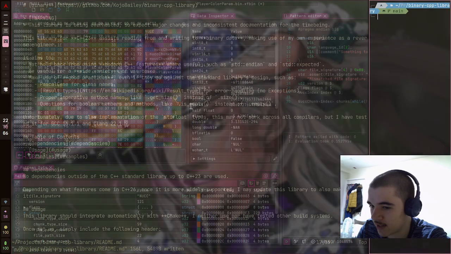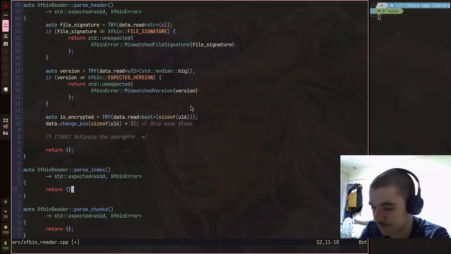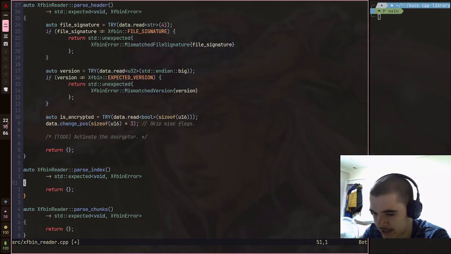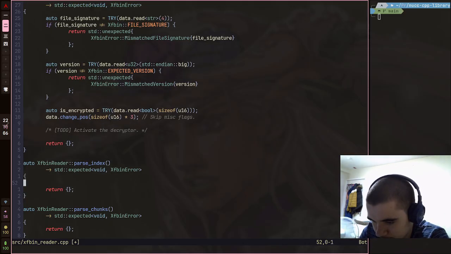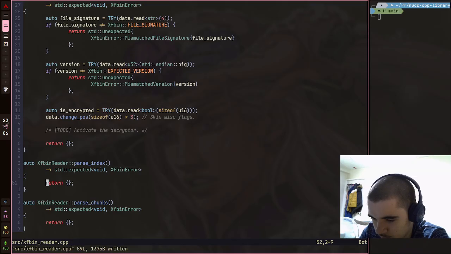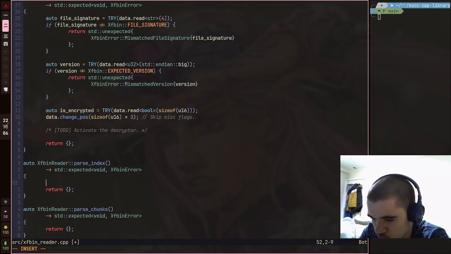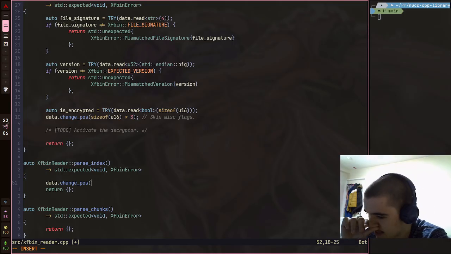So let me go back to my thing here. I'll leave my binary library open for now because I don't know if I might come back to it. So the first thing is data.change pause size. Actually, this one I'll just do explicit. It's the size of a chunk header, which I think is actually a constant in my code.